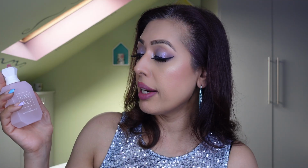I know I don't often share perfumes because I threw all of my perfumes away a while ago, and I've recently only just started getting back into them. So this one here is the Kayali Yum Bougie Marshmallow perfume. I absolutely love this. Now Kayali's perfumes are quite expensive, but I've noticed that there is a reason. Firstly, the ingredients that are used are top quality ingredients, and secondly, the scent lasts all day. So the key notes in this one are freesia, strawberry, pink marshmallow, creamy coconut, whipped vanilla, and pink musk.